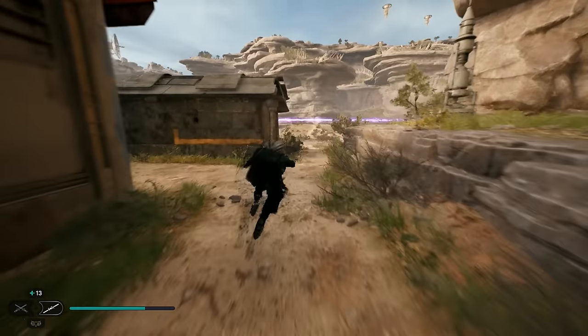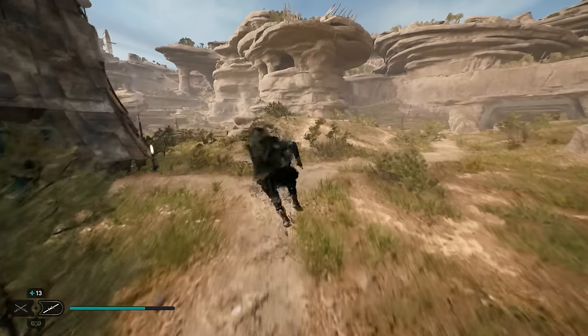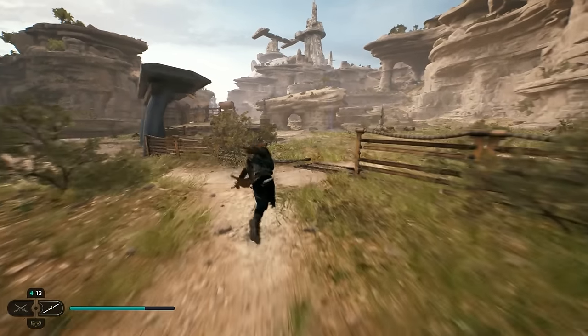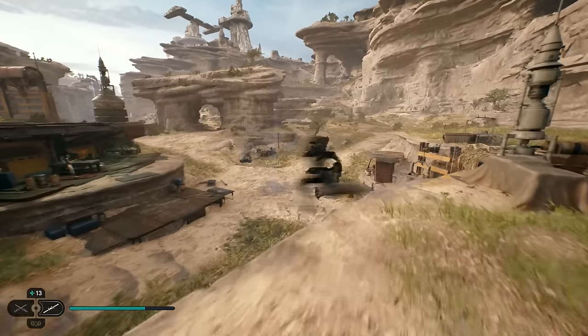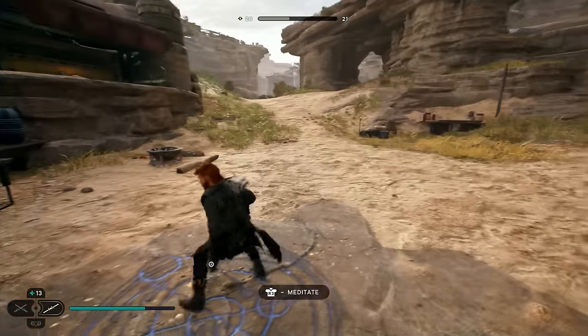Once you have this, you guys are going to be absolutely sprinting around the planets you are exploring. All you need to do is essentially do a jump and then instantly dash forward — this will cancel the height of the actual jump so you're only going to be a little bit off the ground, but that dash will still work. Then because you're already so low to the ground, you'll instantly be back on the ground.